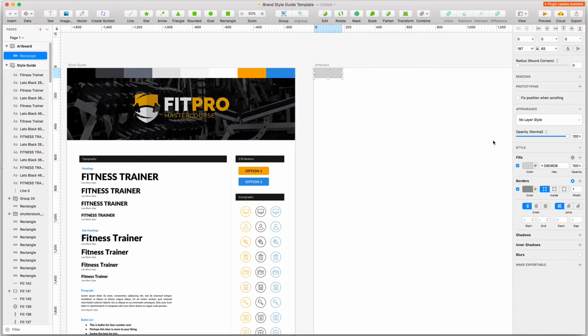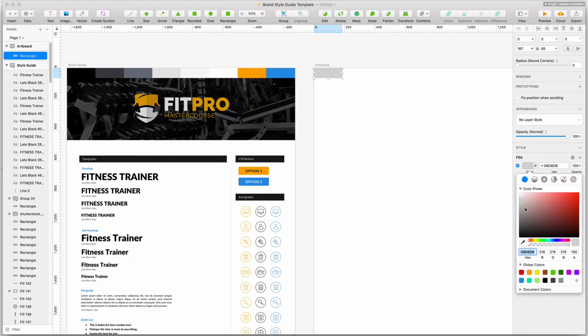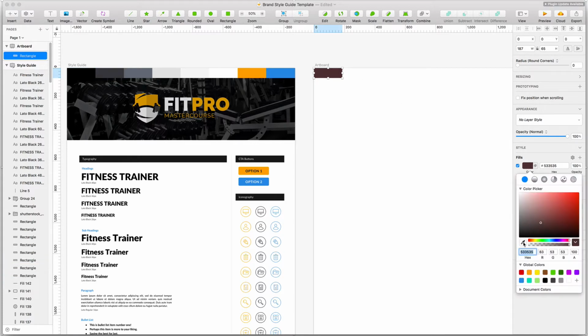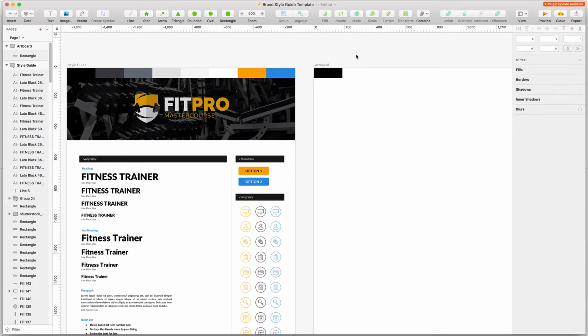So the color here is over here. You've got your fill and the border color. I'm going to turn off the border color. So now we just have a fill color. You can click on this and choose any colors you want here, or you can add in the hex color right here. But I'm matching this up, so I'm just going to pull the same color from over here. What you do is you click on this, and there's a little eyedropper tool. You can click on that, bring it over here and select that color. And now I have a nice black box right there.